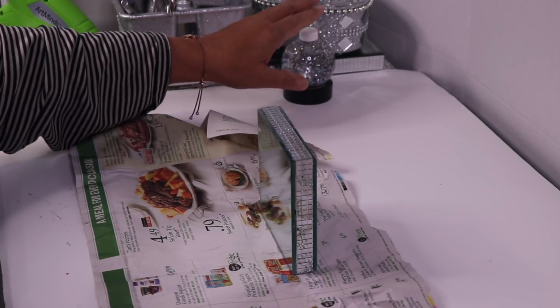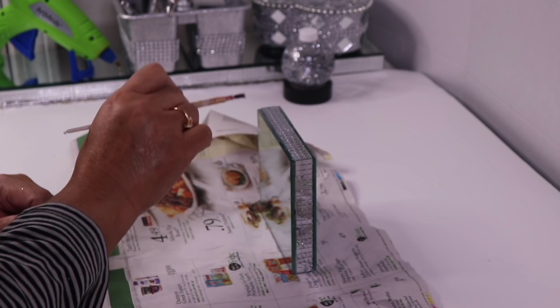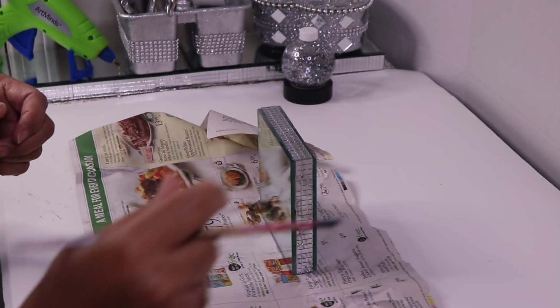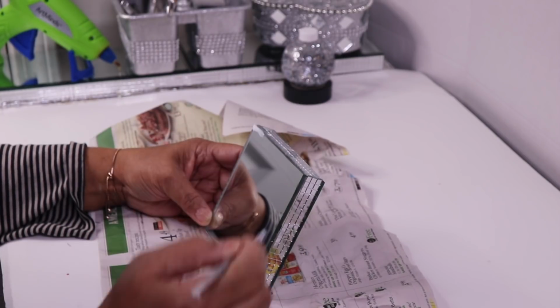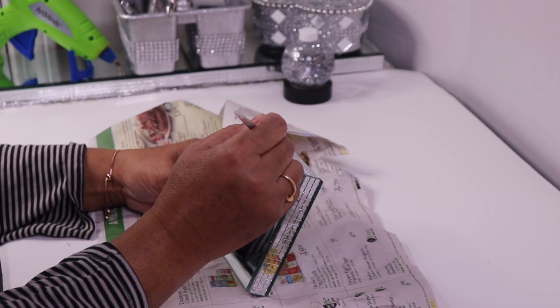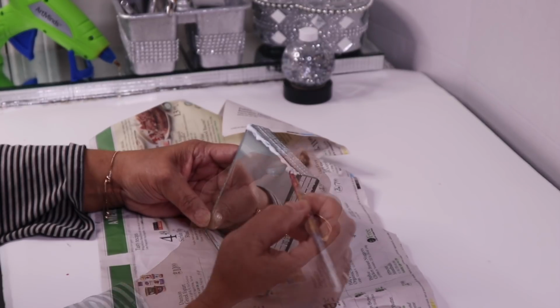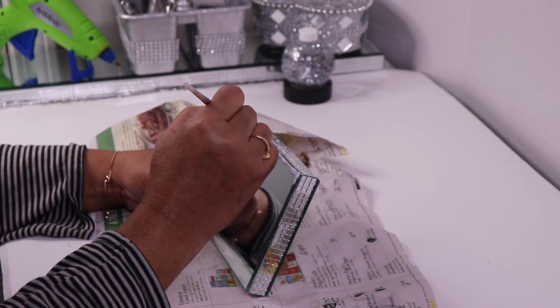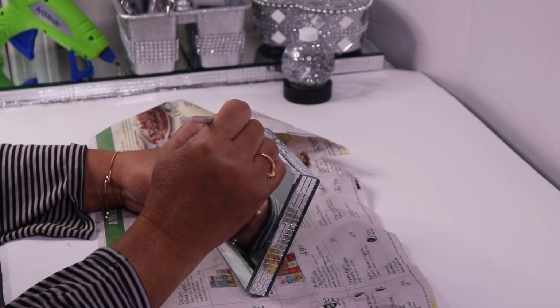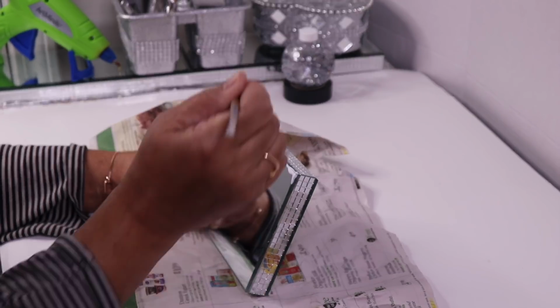Guys, so I still have this drying and I cannot wait to put it on top of here. So now I'm just going to add some dripping glitter down the front of this just to do something different. Here I'm just going across the top, laying it on kind of thick so it starts dripping. And I want to put some right on the corners too. Now you can encourage the drip as well. You just keep adding it on and encouraging the drip.